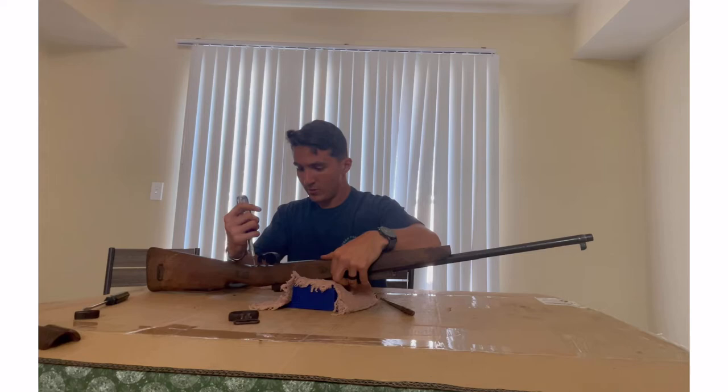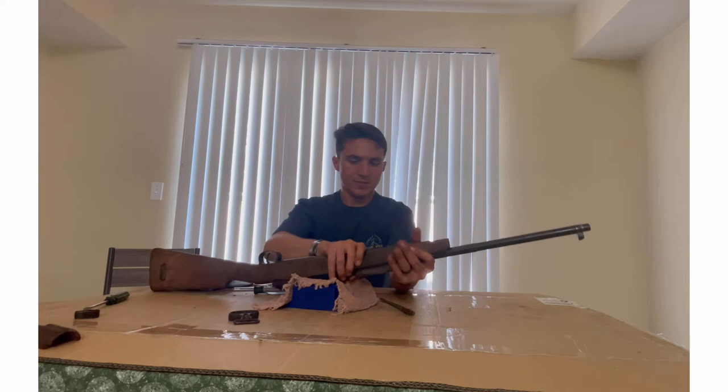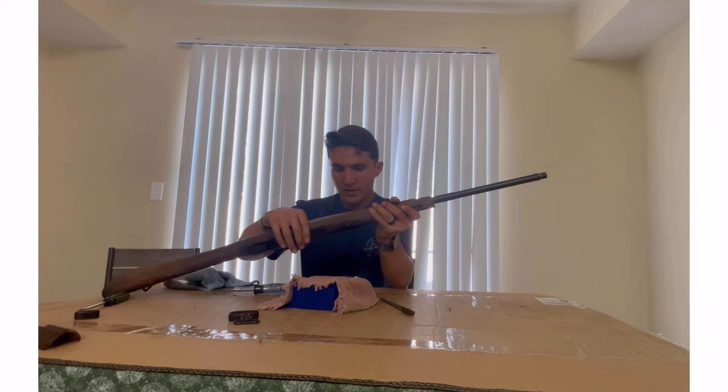I need to get like a bench rest or a rest for the rifle. I think that'd be a lot better, a lot less for me to worry about too. Okay. Make sure this is all in there square and such. I believe it is already. Put this bottom screw in here.